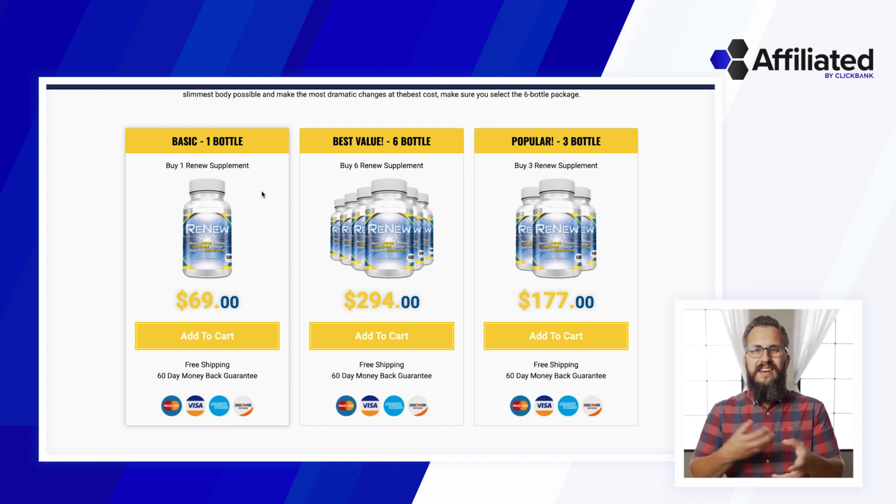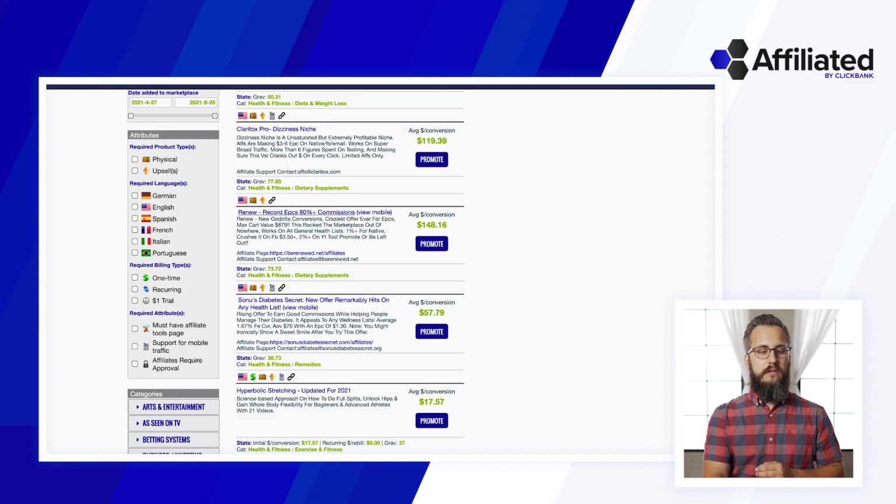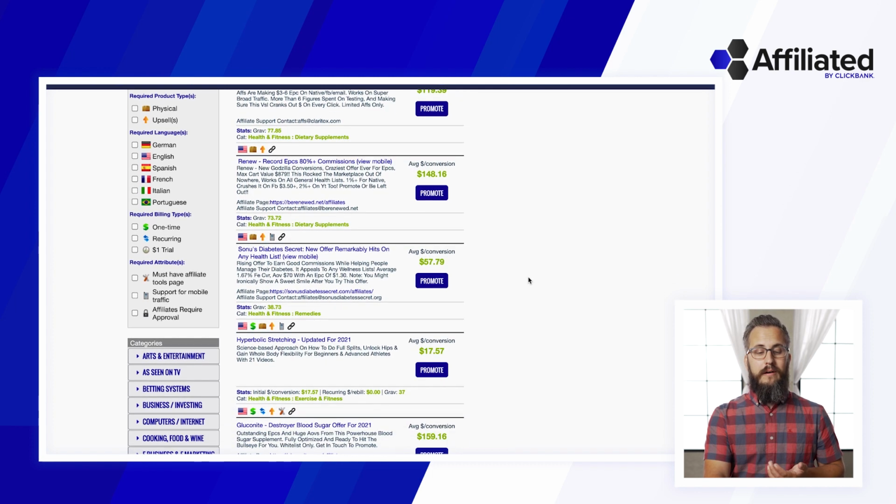It's an impulse buy. Those kinds of impulse buys sometimes are a little bit harder on native because I'm going from article to purchase. So make sure you're really putting on something that's going to be more complex, probably a little bit higher price point, but fits into a story that's going to be easy to write an advertorial into. If you feel like this product doesn't fit into an advertorial, it's not going to be a good fit for native ads. So the next thing we want to talk about is email.